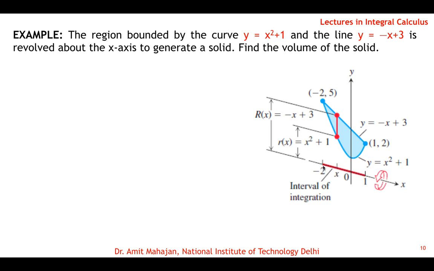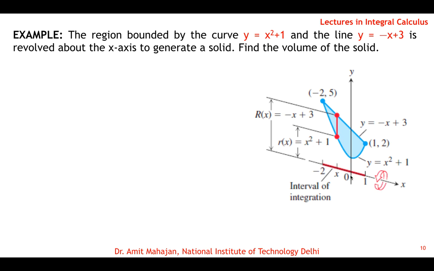First we have to find the points of intersection of the two curves. We can substitute y here and then solve it to find the x values. So you can find that x is equal to minus 2 (y is 5) will satisfy this, and x is 1 (y is 2) satisfies. So you have the end points. So x varies from minus 2 to 1. If I take any x value between minus 2 and 1, then you can calculate the smaller radius, or the radius of the hole generated, and the outer radius.